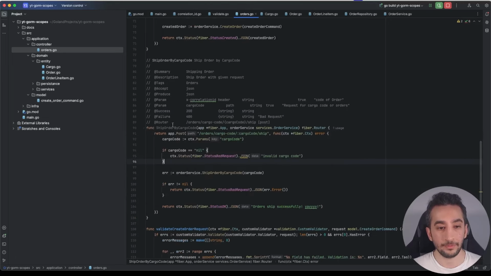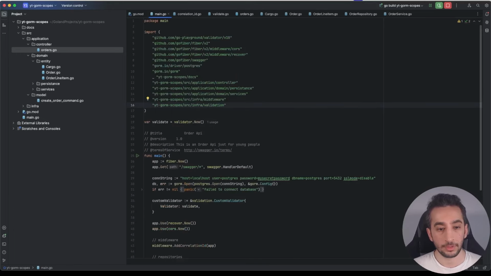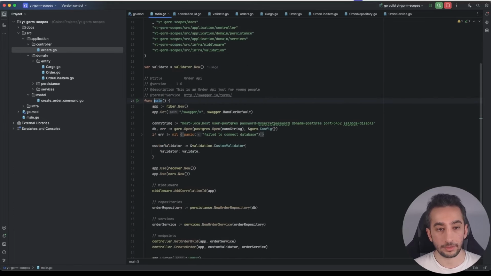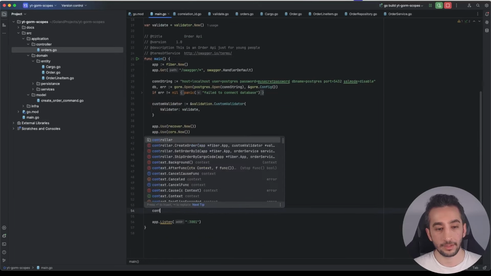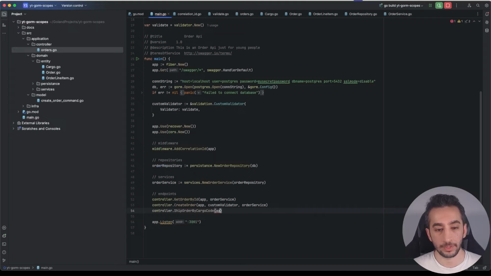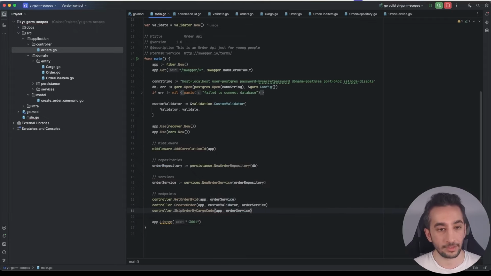So let's register our function. We need to get to our main.go, and in here, we can say controller.Ship, app and order service.